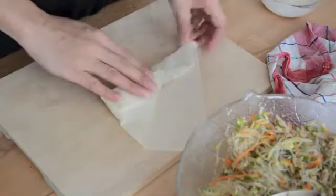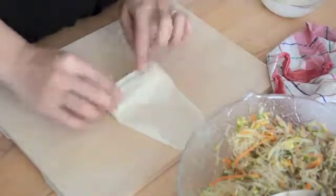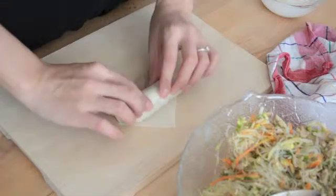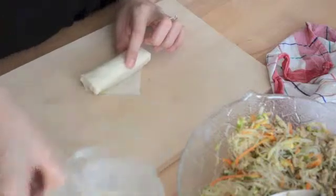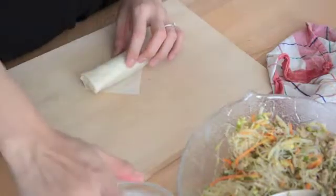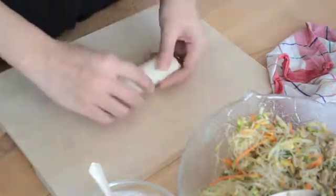And I just realized I forgot to tell you about the glue. You can use either egg white or you can mix white flour with water. You can use either one of them as glue for the spring rolls. For mine, I use flour and water mixed together, and that's it. It's my glue. So you can dip it with the finger and then put it on the top corner. You don't want to put too much in it, because then it will get too wet, and then when you fry it, it doesn't look that good.